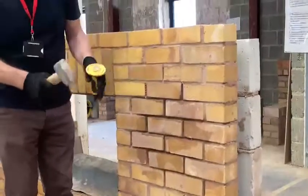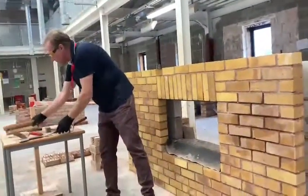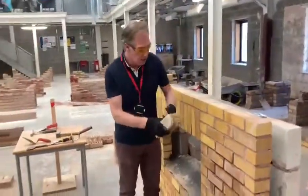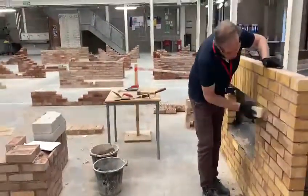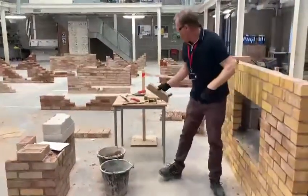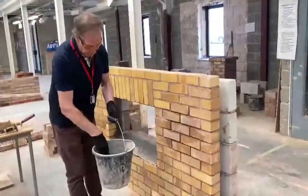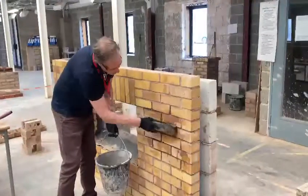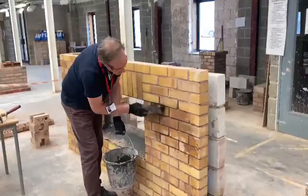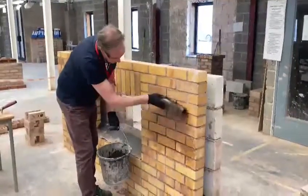Once you've removed all the mortar that needs to be removed in the area you need to repoint, it is then important to remove any excess dust because you want the new mortar to adhere properly. So take a dry brush, sweep any excess dust away, and then we'll use a wet brush which will remove the greater part of the dust, and it will give a good bedding for adhesion for the new mortar to stick to the joint. There we go.